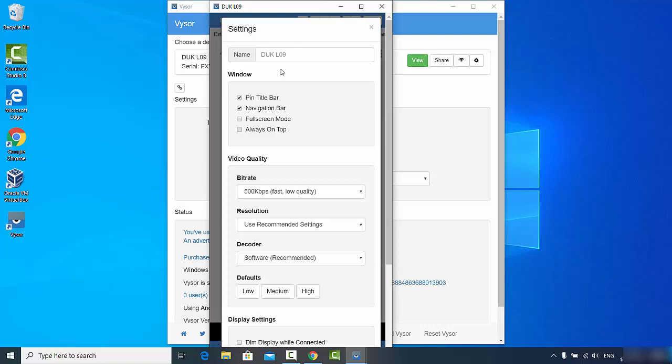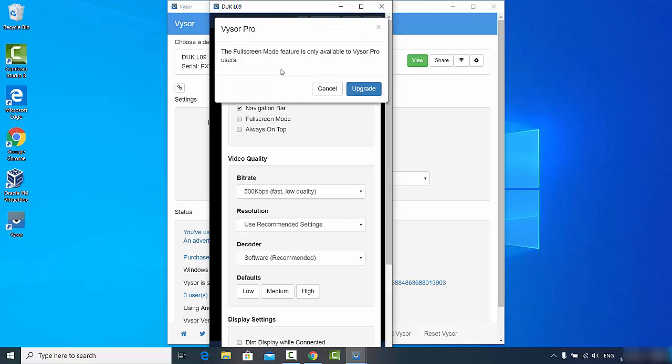So you need to pay something for using those options. For example, full screen mode. When I click on full screen mode, this will show this window which says full screen mode feature is only available for the pro users.